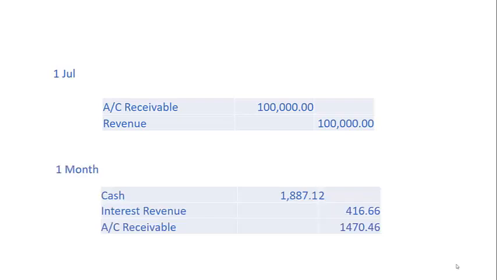For the next 60 months, we'd then recognise the receipt of the monthly payments of $1,887.12, and of that payment, $416.66 will be allocated to interest revenue, and this is in the first month, $100,000 times the 0.417 interest rate, and the remainder is allocated to the receivable. You could do that for the life of the payment structure, and you'd find that after the end of 60 months we came down to an account receivable of 0.